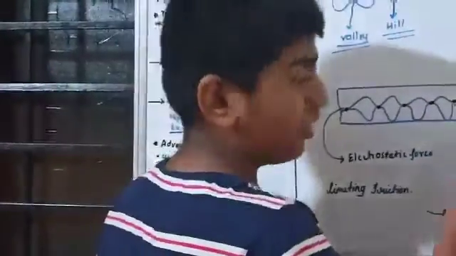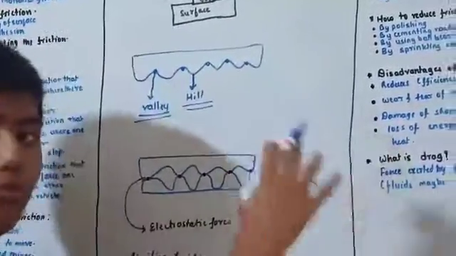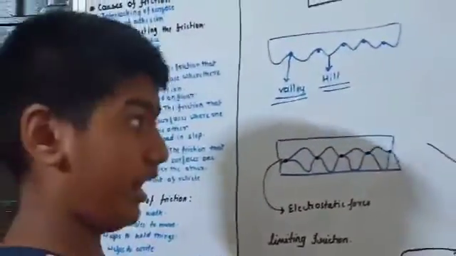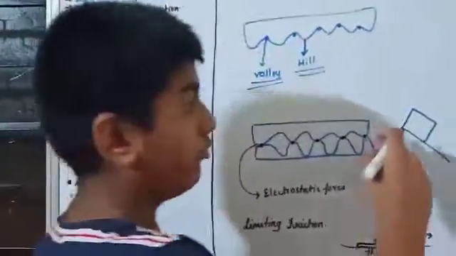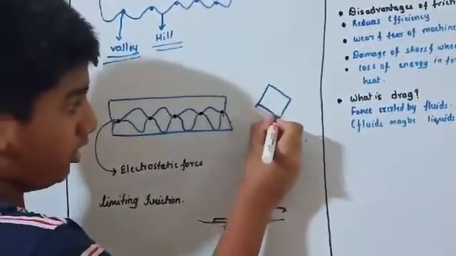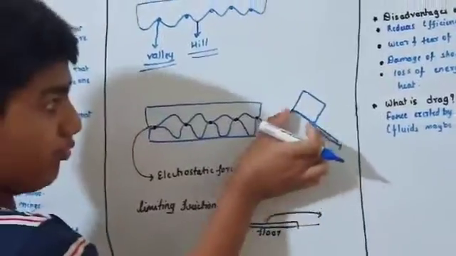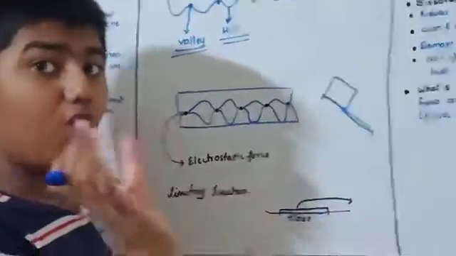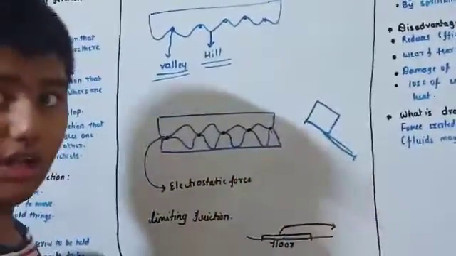Now in a truck, we will see that a heavy object will be moved from a small slide. If this is an object, it will be easy to move if it's sliding friction. From here it will be moved to here, and the friction here will act from here to here because of the contact force, as friction is a contact force.